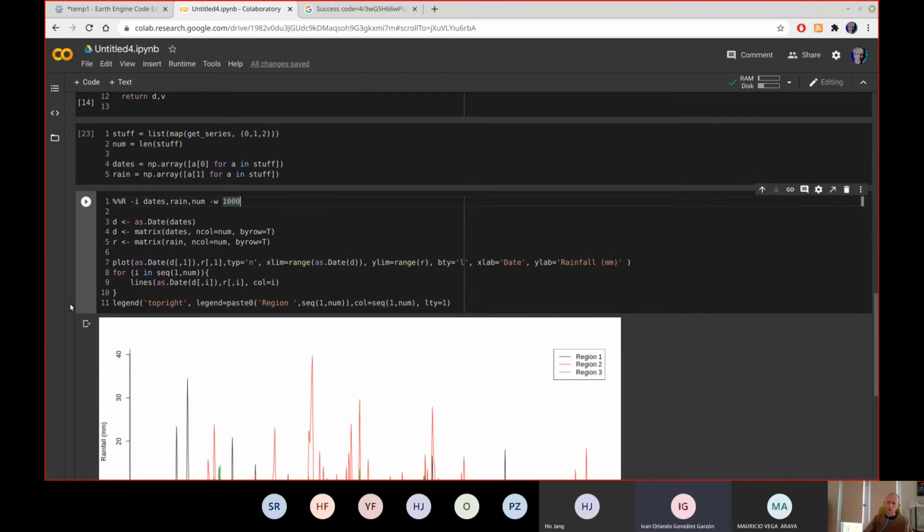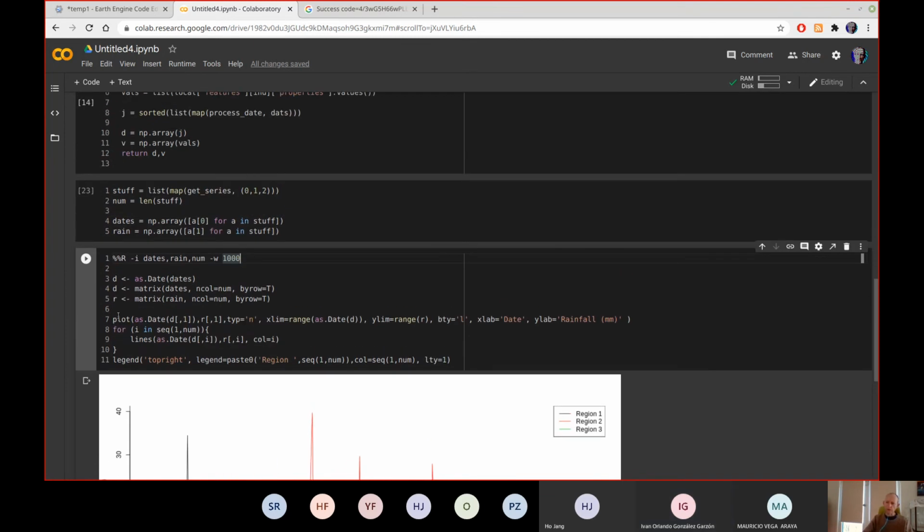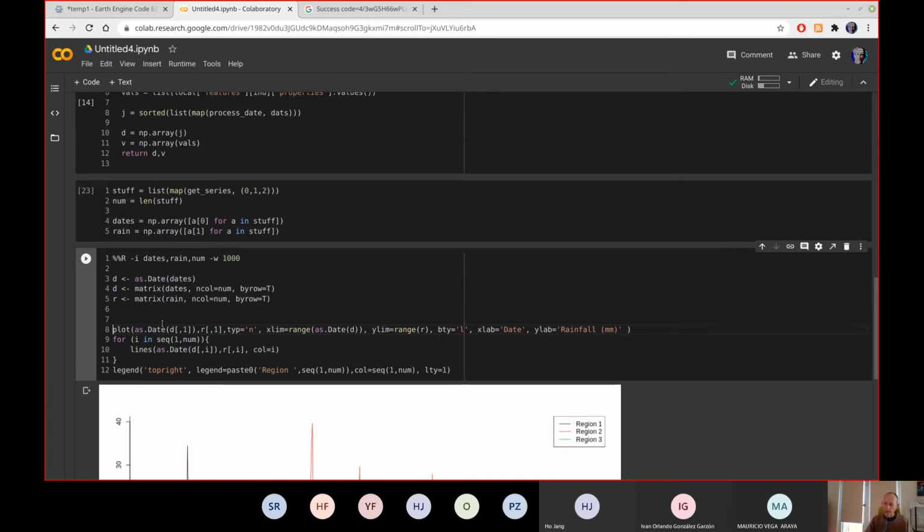By the way, I should say also that, as you would in R, when you do this plot, you can set it up as you would with PNG. Rather than plotting to the screen, you can also plot to file in exactly the same way as you would do in R. And where will that be located?